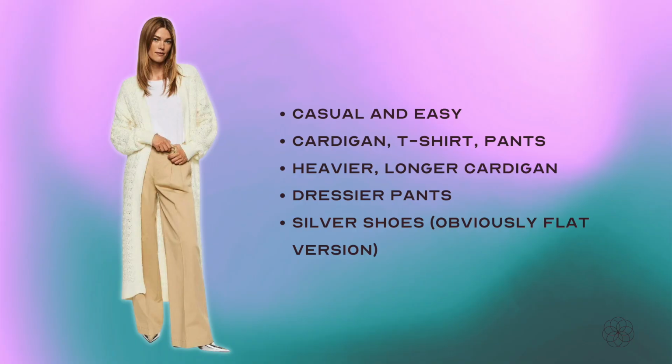But on you, just adding that color, it's still not really enough, because ultimately the outfit just feels a little bit too easy. It feels a bit too understated and relaxed. So again, we can take this idea of the shape of the long cardigan with the pants and the shirt, and we can start adding more visually interesting things. So in this context where you're just looking for a relaxed look, swapping out the denim for a pair of pants that maybe have this pleat crease on the front, right?